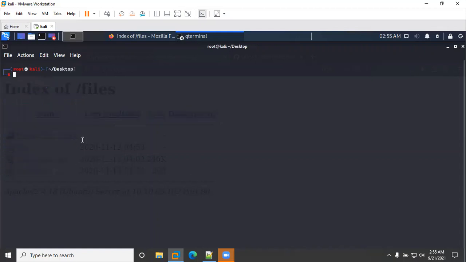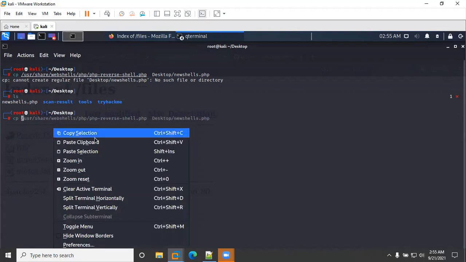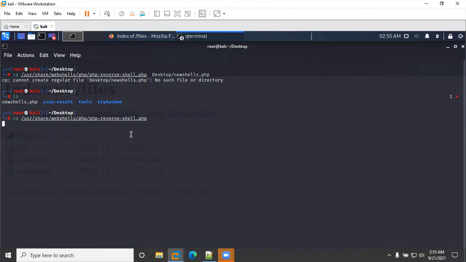Right, so we're going to run that copy command. We are already on the desktop, so I'm just going to specify the file, new shell. Okay, so we have that copied into new shell.